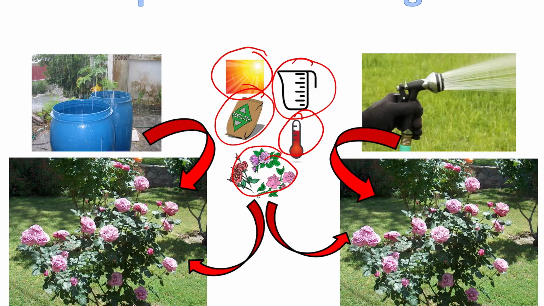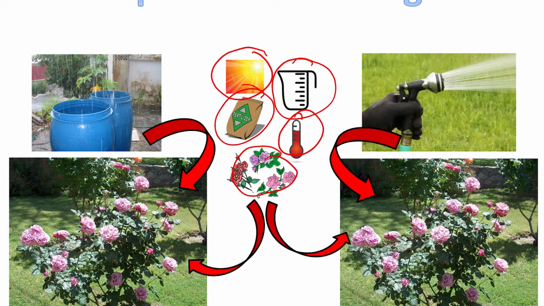And the reason being is because we are comparing two different things. We are comparing well water versus rainwater. However, if we decided to look at fertilizer only, so if we decided we had two rose bushes and one was given fertilizer and one was not, our control treatment would end up being the rose bush that was not given fertilizer, okay? So you only need a control treatment if you are not comparing two different things.